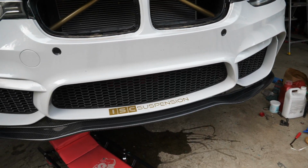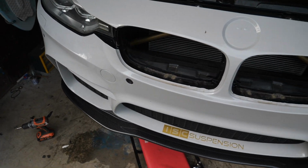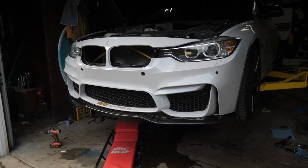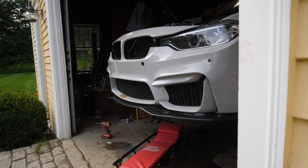This looks absolutely sick compared to the old lip. It sticks out really nicely. Definitely jets out further from the car. That's what I'm talking about. There's some aero right there.